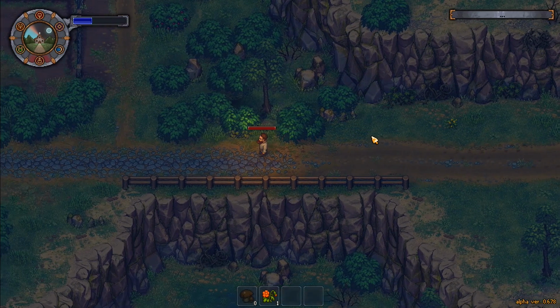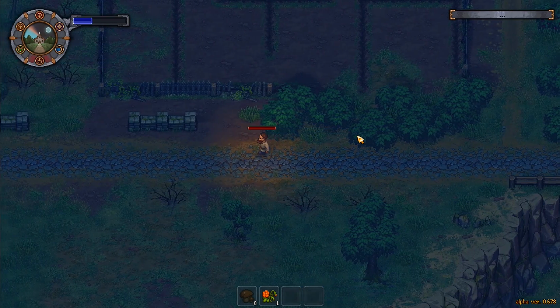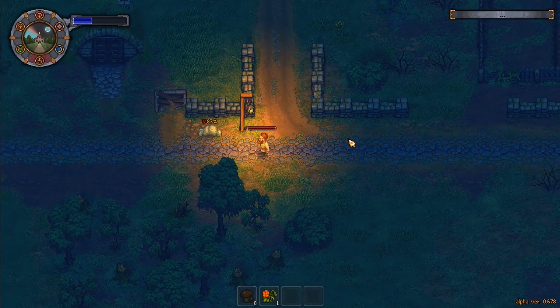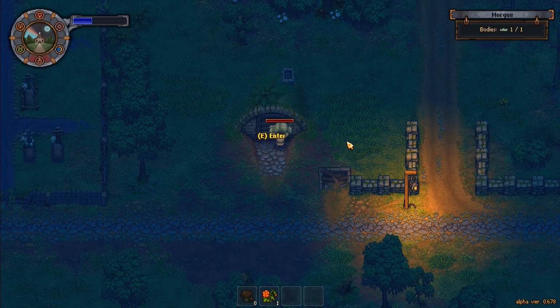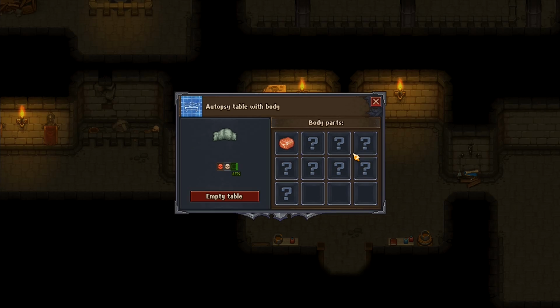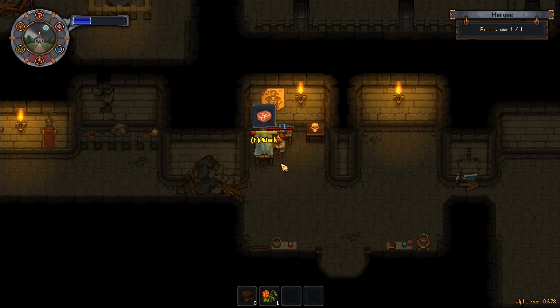We're going to go to... Actually, there was a body that was left out here, wasn't there? We might need to do something with that body or it's going to go stale. So we're down to 87% already. I don't know what the advantage of having good bodies or bad bodies is. But let's take this one up here. Put it onto autopsy. Take out the meat. There we go.